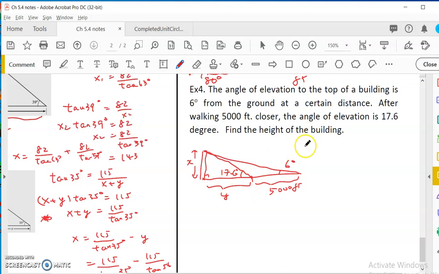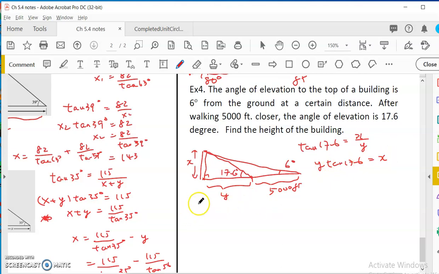So this is a little more complex. We will set up two equations, so we can relate these two sides with the two right triangles. The first relates x and y by 17.6 degrees. This is O and this is A, right? So we would say tangent of 17.6 is equal to x over y, TOA, opposite over adjacent. Then we multiply by y. So y times tangent of 17.6 would equal x. So this is one equation. You will say, Ms. Chan, there are two unknowns, you can't solve anything. Yes, we can, we'll just say x is equal to y times this.